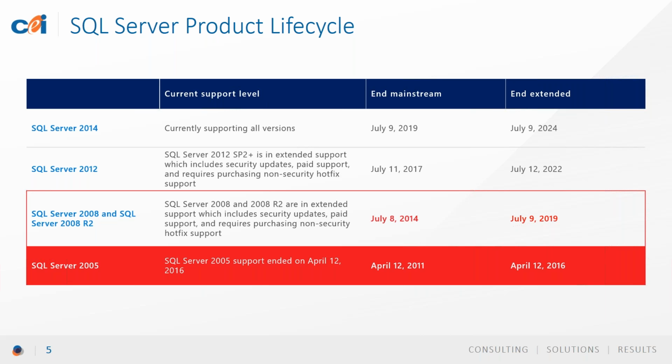And so we're now at the threshold here for 2008, where 2008 is going to be end of extended support. And so your options, again, for SQL Server to move forward, we'll talk about later, but you can see the next few SQL Server versions and when they are expiring as well. So if you are planning to move to a new instance of SQL Server, if you choose 2012, you'll be looking at another migration effort in 3 years. If you go to 2014, that buys you about 5 years. And then 2016, you continue to get more and more time. And so you're going to be in the same boat that we're in today, where we're talking about a migration effort.